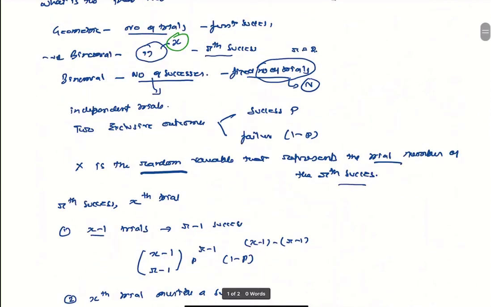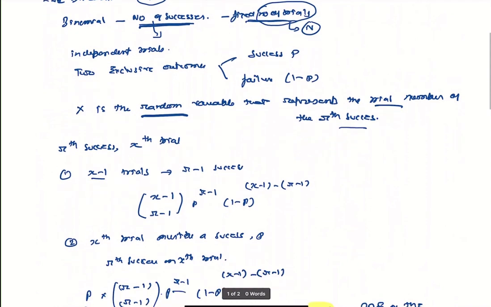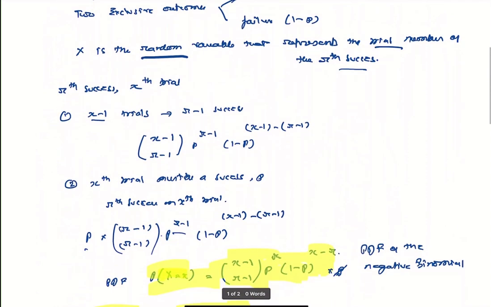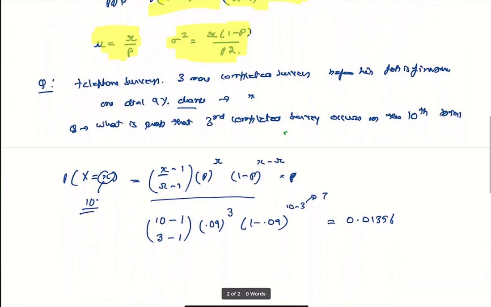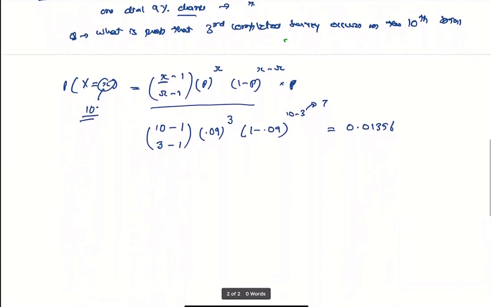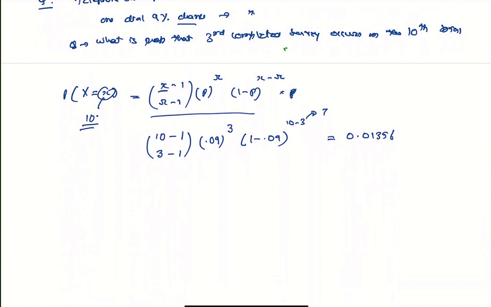Binomial is the number of successes in a fixed number of trials. So the trial number is fixed, which is 10, and you want to know how many of them would be the third completed success, so third success. So that is why r is 3 successes in 10 trials, so that goes here, and each has a probability of success of 0.09.